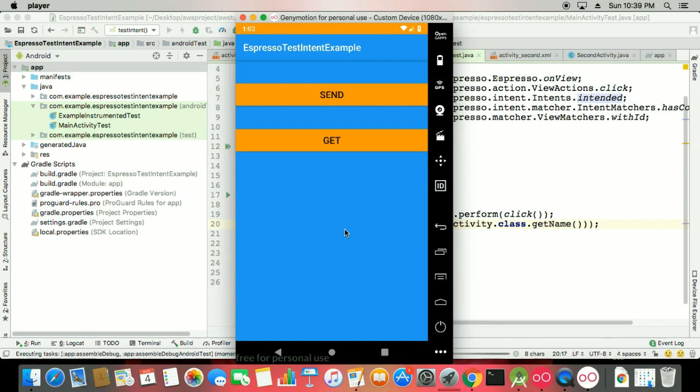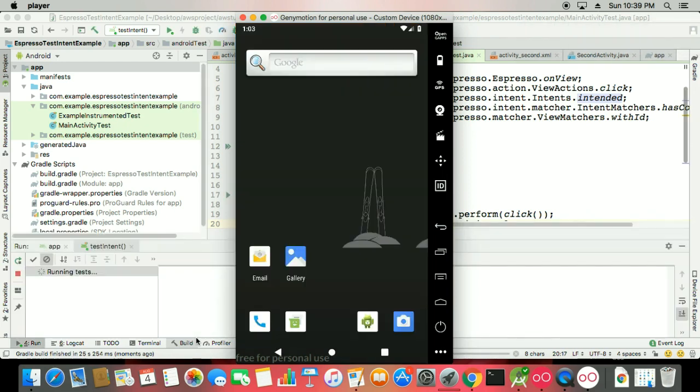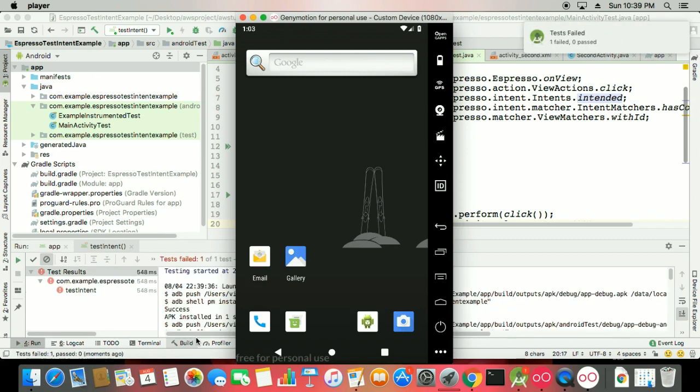For the test I will do nothing, because at this time the old screen will be here, it will just be running, and once it's done it shows you the test behavior below. So let's see that. In our last tutorials we have done a lot on the recycler view, and in one more tutorial I will describe recycler view also with Mockito. So check whether its test is running or not here. It says the test failed.